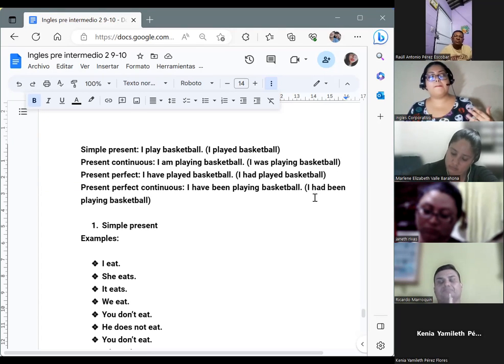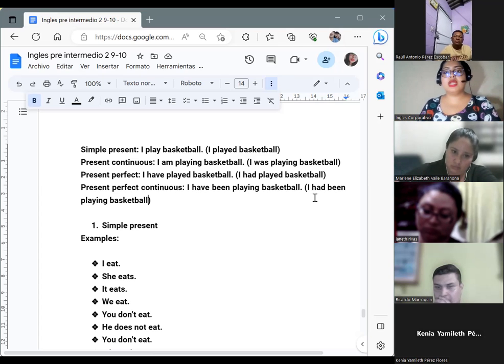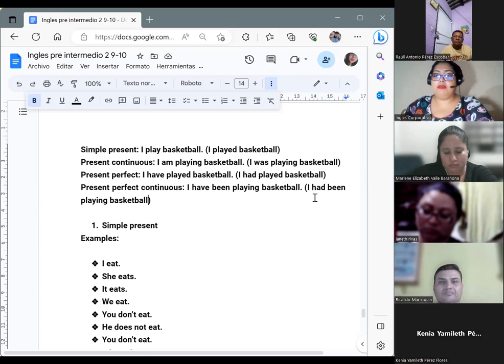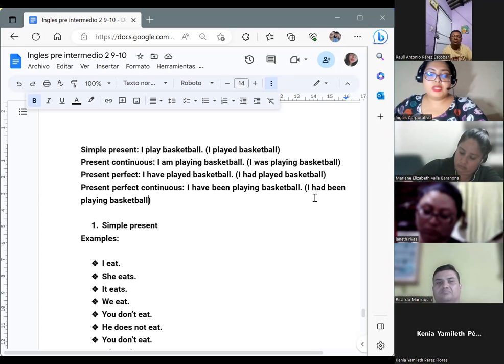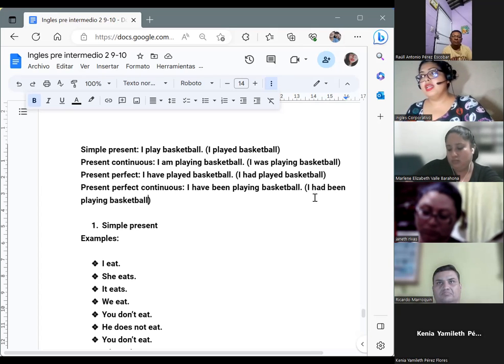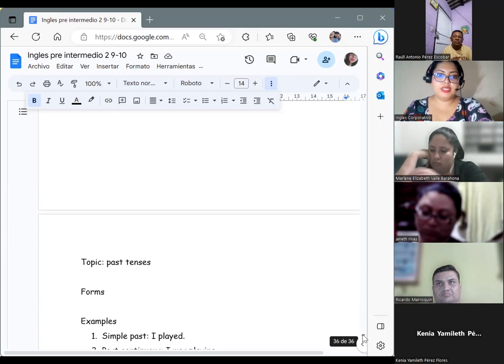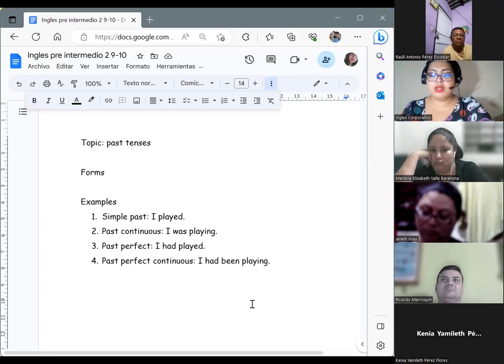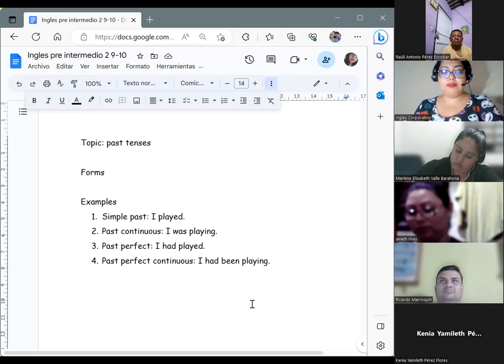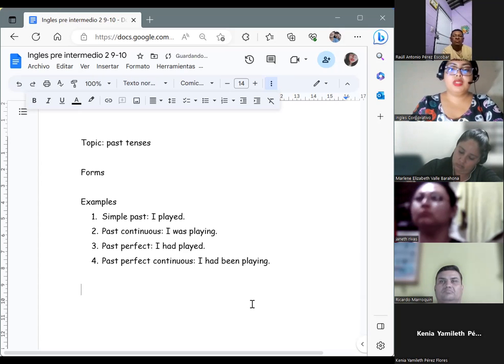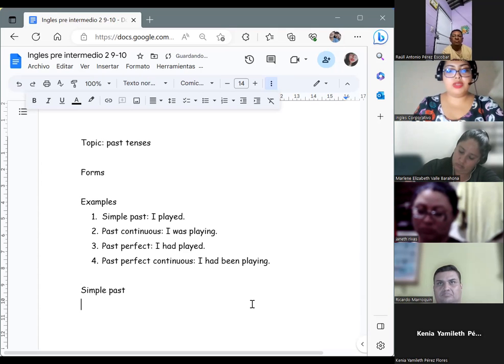Así que aquí tenemos básicamente la misma estructura, solo el verbo o el auxiliar es el que cambia. So in this case, it's kind of simple. And we are going to do it more simply in the information that I have for you about the past and the different structures of the past that we have in this topic. So, we are going to see the same sentences, que son estas, solo que aquí no le agregamos lo del basketball, pero son lo mismo. Vamos a empezar a ver lo que son los usos del pasado simple. That is the number one. The simple past, and we have uses.